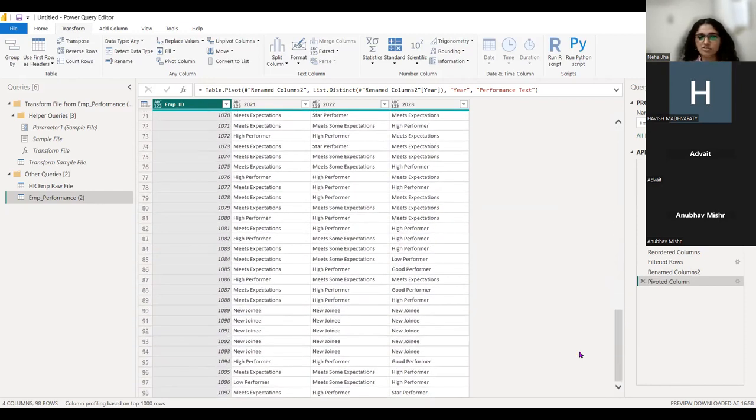Now, also another thing that I would like to highlight here is, if you look at these cells, you'll see a lot of new joinees. Now, these new joinees are the employees that may have just joined or may have joined a few months earlier, and so their performance for the past 3 years is not available, which happens in most of the organizations, right? Because employees keep leaving, or there are new people joining in the organization.